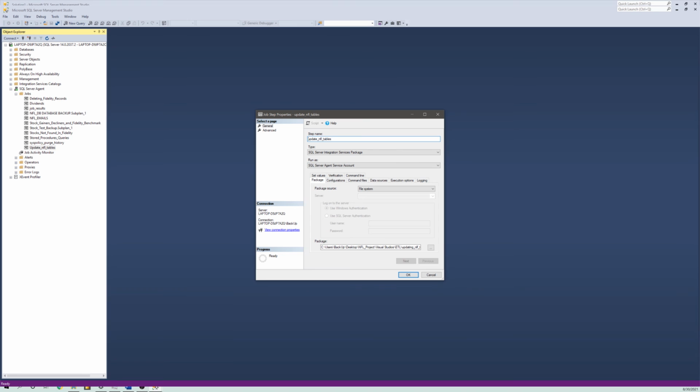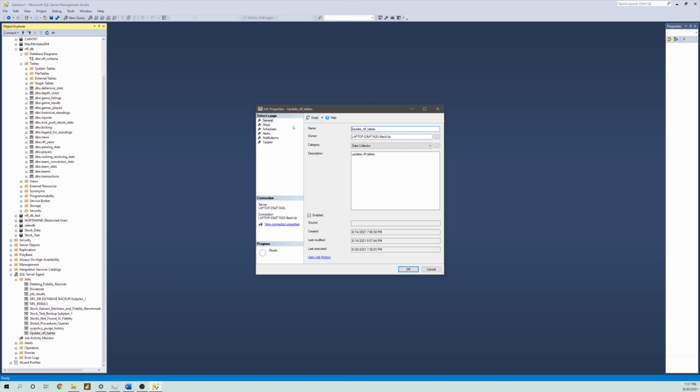We have the job, and this job is going to be run every day at 7:30 p.m. and you can see that it's going to reference our updating NFL tables package, so the data is going to come in consistently. And then we also have these steps on when and how to run it, so you can see it's run every day at 7:30, so it's important to have my computer on around those times. And that's basically it. It's just going to run that package and update the tables we have in our database, see what rows are not already in there, and then just put those rows in there.